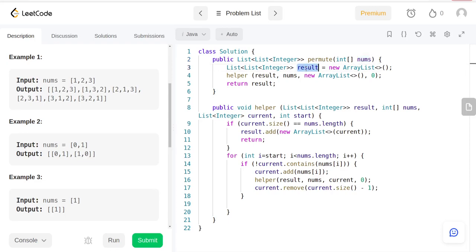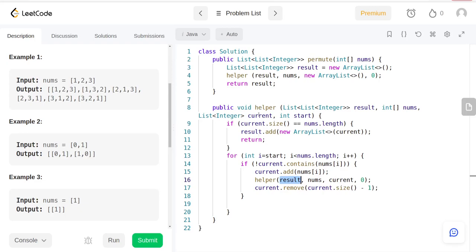This is just like permutation: if you have n numbers, you can have n factorial permutations. So I would say that the space complexity is going to be n factorial. Again, we are not really considering any stack call space taken by this iteration again and again.